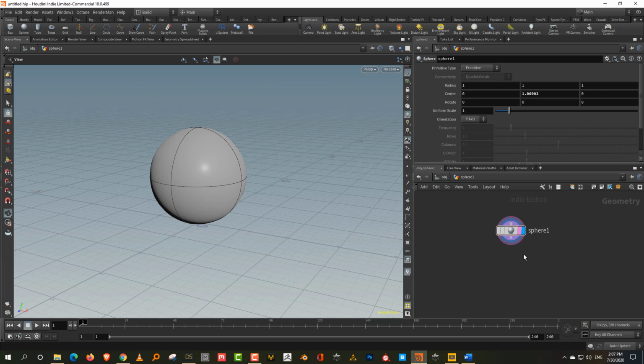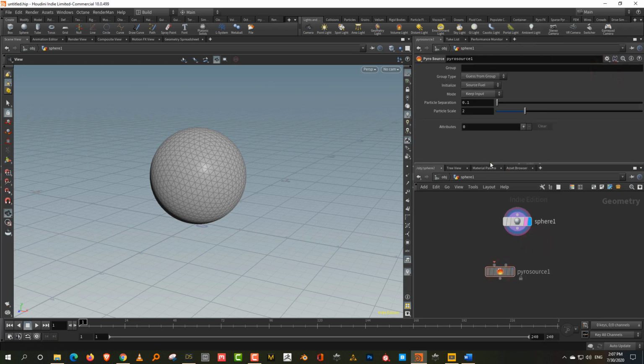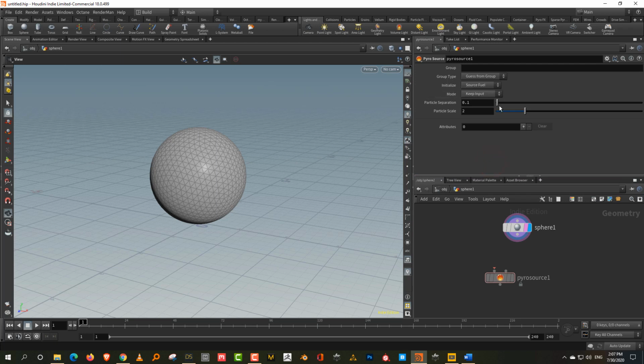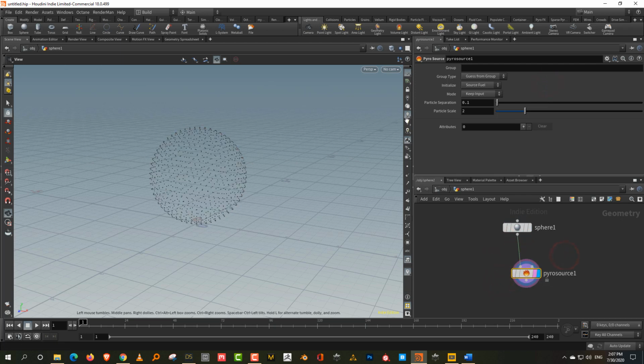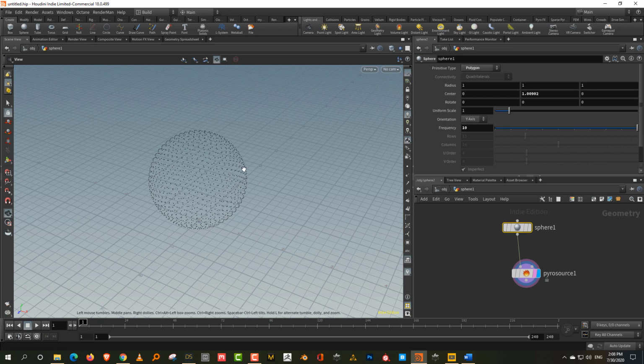It's essentially that. So what you're dealing with at base level is not volumes at all. You're just dealing with point attributes, which makes it easier to manipulate them. So I'll just change this into a polygon, and I'll give it some points or increase the frequency. Then you can take something called a pyro source. The pyro source is primarily a combination of a scatter node and a points from volume node. When you connect it to the first input, by default it says keep input, so as many points as it has, it just uses those points.